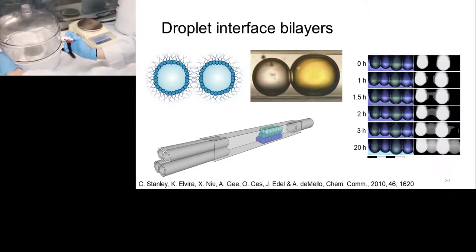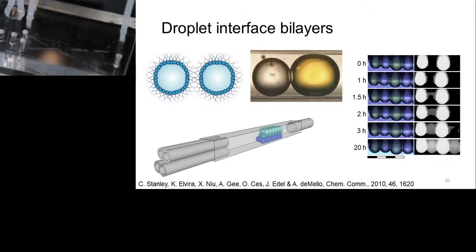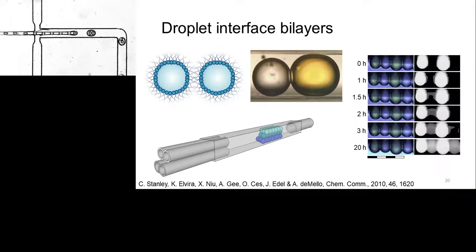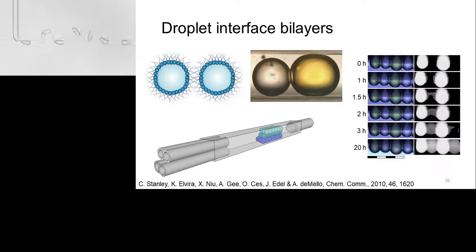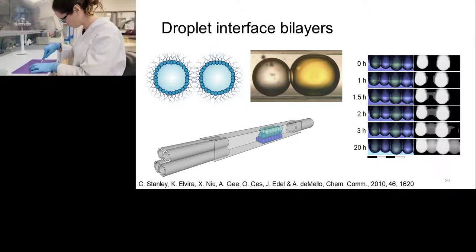One of the things that we do on our microfluidic chips is build droplets. Droplets are like any drop of water, a raindrop, that's a droplet, but we make these on a much, much smaller scale that you can only see under a microscope. We do that on a chip and at really high throughput, so that means thousands of these droplets per second. Once we've made these droplets, we can add the molecules that make up a cell membrane. It gives us a huge amount of control over the chemistry and the biology that we do.